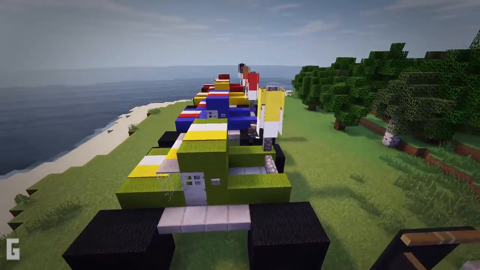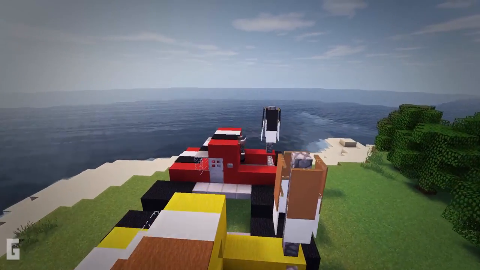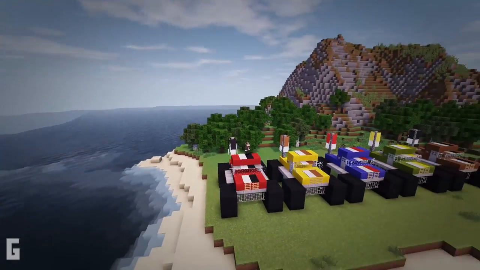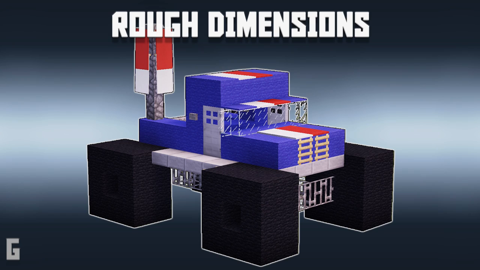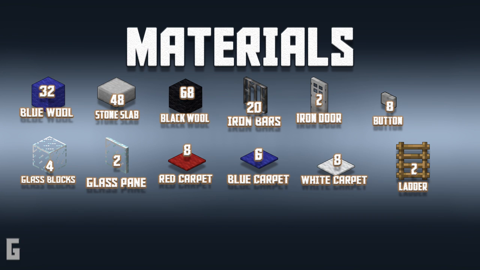Also, you can change the color of your truck by changing the material you make the cab out of, as there's many color options shown here. This build is broken down into 6 steps, and without further ado, let's start the build. Also, here's a quick side note. This truck is roughly 8 by 10 blocks wide, and it is 8 blocks tall. And here's a complete list of materials you'll need to build this truck.